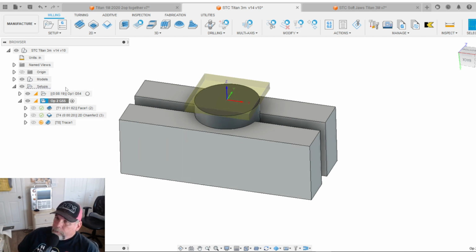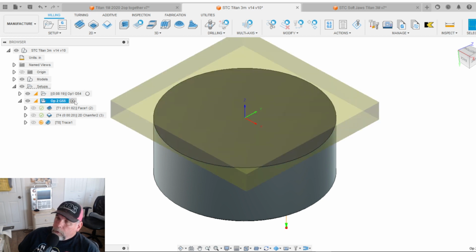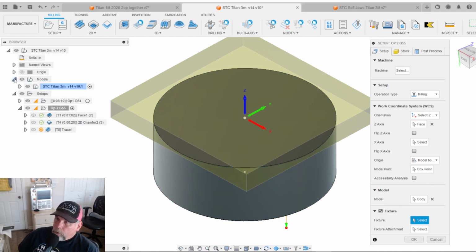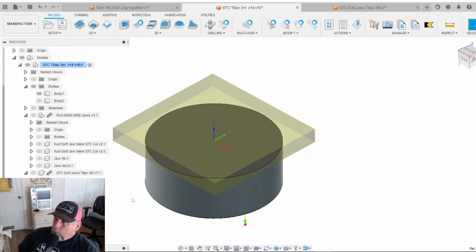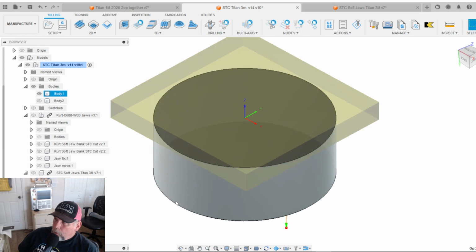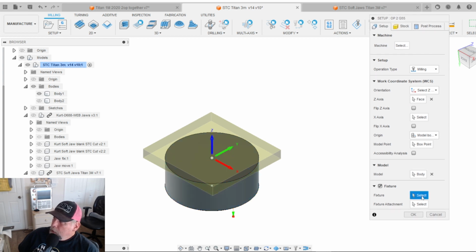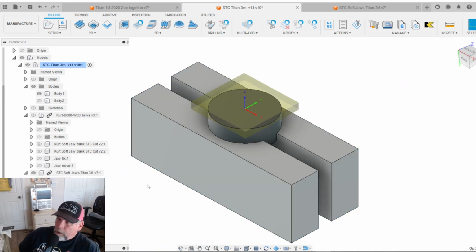This is a round part. Let's go with, all right, setup only. Here's your round part. Where's the best place to put the coordinates so we can find it, right? Go back to setup, edit the setup. Now I'm going to include the fixture as soft jaws. I'm going to put them in the picture here. Why are they not appearing? Go back, edit the setup. I hit select the jaws as the fixture. There they are. Now they're permanently there.